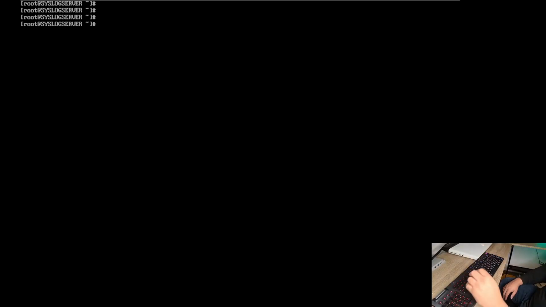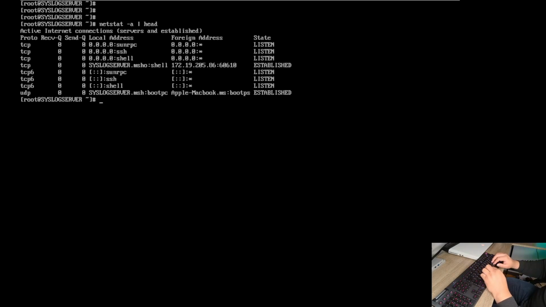Okay, we're at the terminal now. Let's type in netstat -a, which will give you all the connections for TCP and UDP, but we're going to filter it because there's a lot of data. All right, as you can see here, we have the active protocol on the left, the receive queue, the send queue, the local address, the foreign address, and the state that it's in.